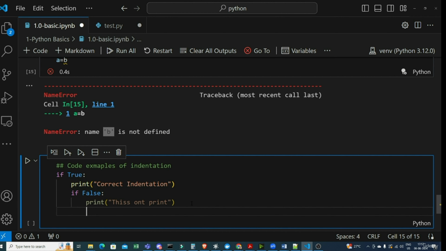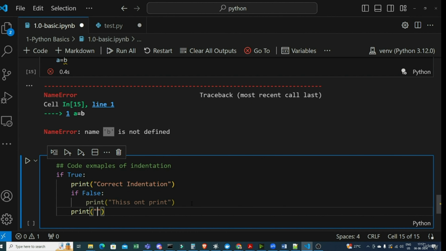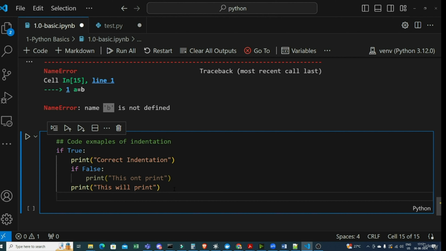And finally, you'll see that I'm printing one more thing over here, saying whether this will print or not. You just think, okay? This will obviously print, because this is not getting executed. We are not going inside this. And finally, this print statement will execute. Now, if I want to go outside the if clause, then this will be another print statement, and I can say outside the if block.